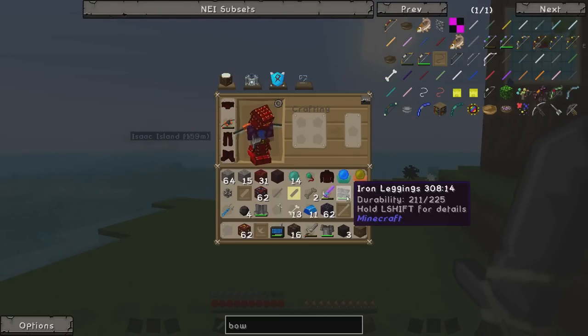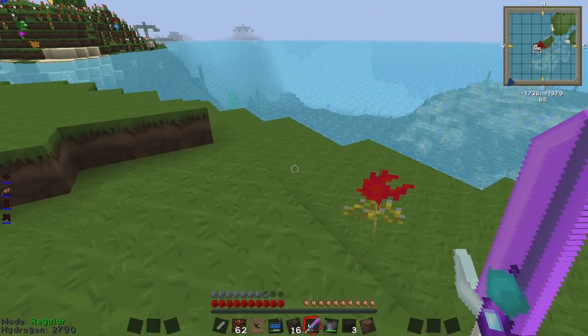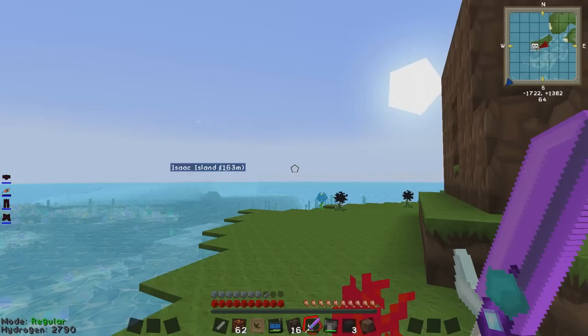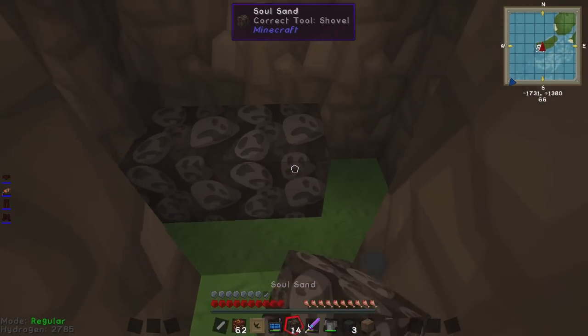I then spent a bunch of time back in the nether fighting some more wither skeletons to get some more wither skeleton skulls. It took an awful lot longer this time, for whatever reason, to get all three of them. But as you can see, my Manulian longsword is significantly weaker now than it was before. So what I've done is I've got three more wither skeleton skulls.